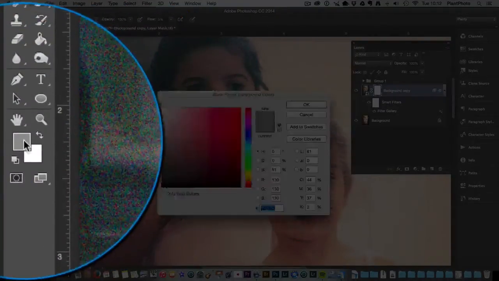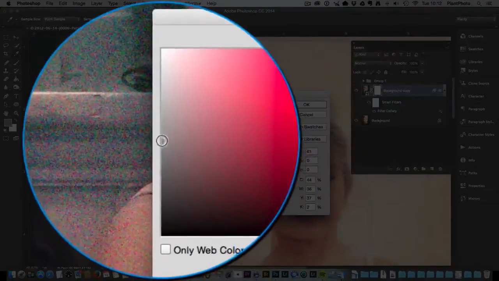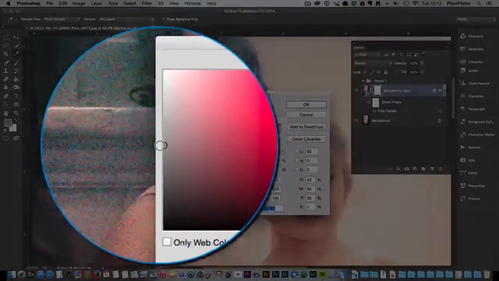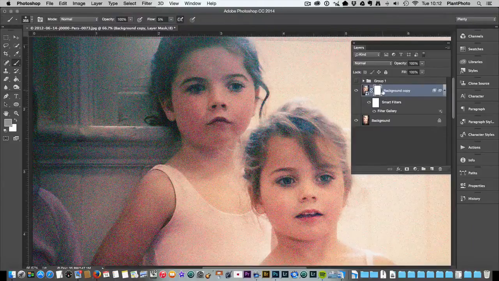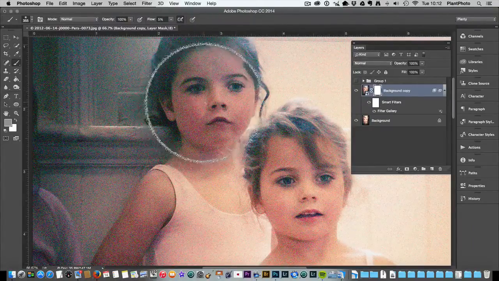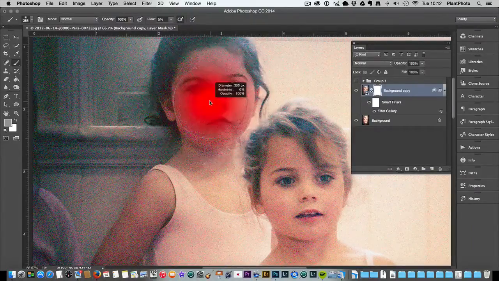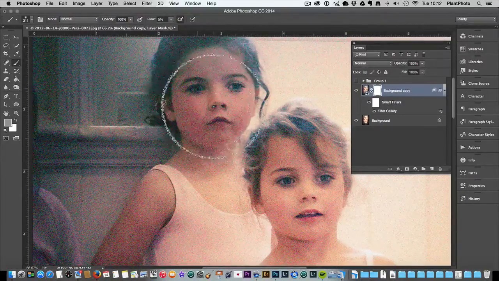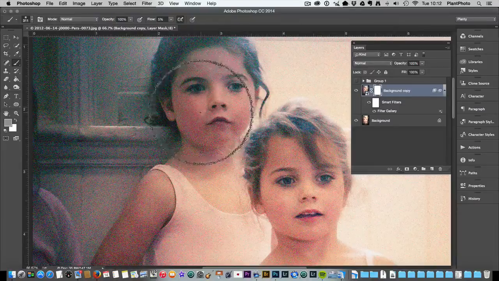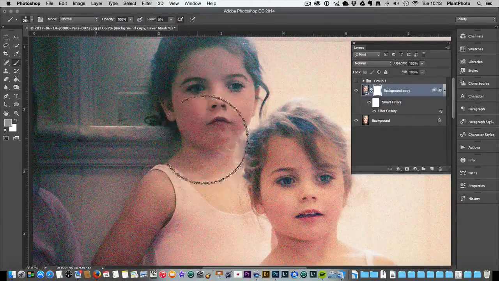I'm not going to paint with black. I'm going to paint with a mid-tone grey or slightly lighter. What that does is it means I'm going to very slowly build the effect up. I'm going to take the effect of the filter away from her face. So I'm just going to paint very gently here.